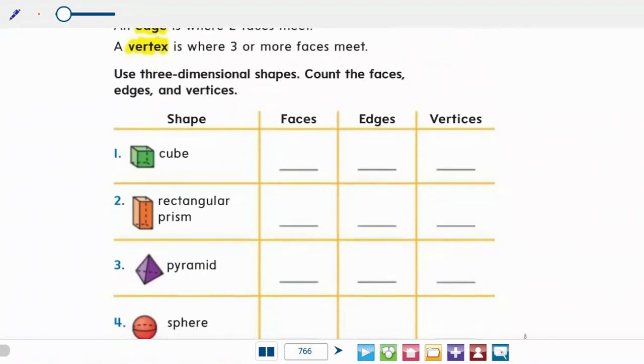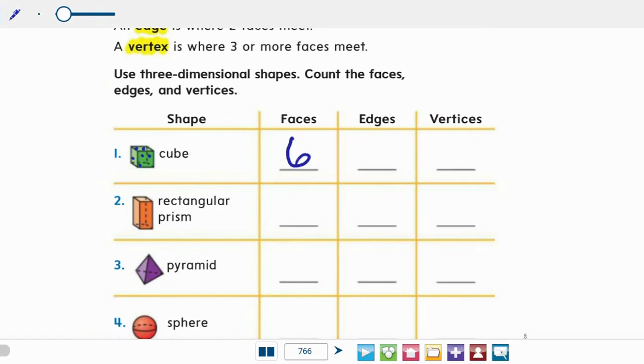Number 1. All right, for number 1, and this is where it gets a little tricky because we don't have this in front of us, but we're basically looking for what are all the different sides of our cube. So the dotted lines help us because we can count them up. So I like to start on the outside. Wherever we've got our dotted lines, I'm going to put my markers for those. So I've got one face down here. On the side is another. On the back is another. Then on top is one. This front is one. The side is one. So how many did I have? 1, 2, 3, 4, 5, and 6. So we have 6 faces.